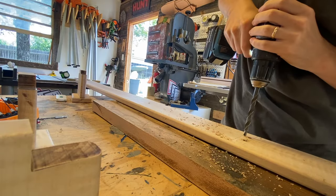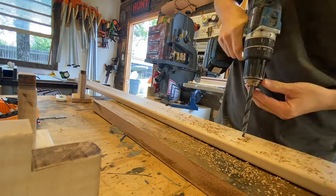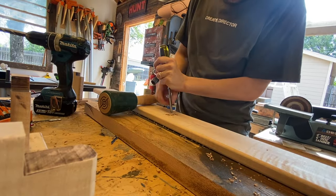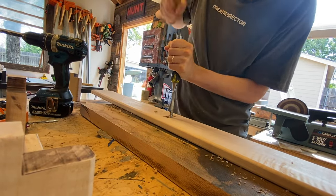Now it is time to start removing material from the mortise where the tenons will come through the board. I'll first use my drill to take away most of the material and then I will come back through with a sharp chisel to make sure the edges are crisp.